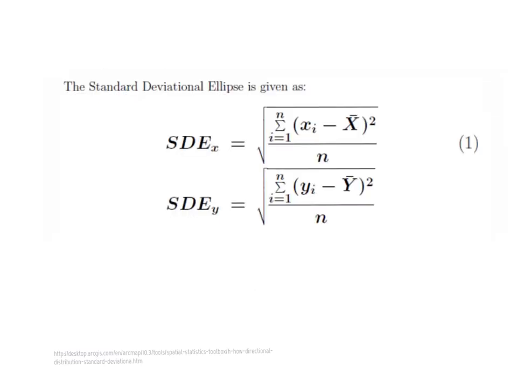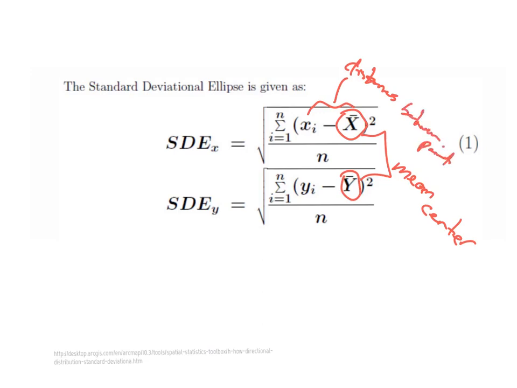So following on with the notation from Esri and the notations from our last slide, to calculate the standard deviational ellipses, we need to know first the mean center. So we want to know how our data are distributed around that. So this time, x sub i minus x bar and y sub i minus y bar are going to be the distances between the points, so the point location and the mean center.